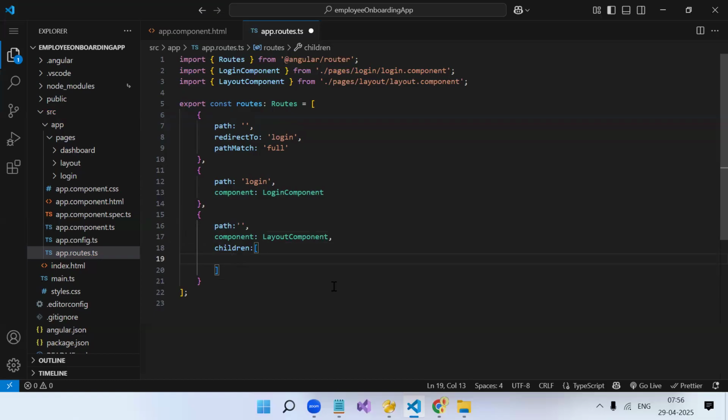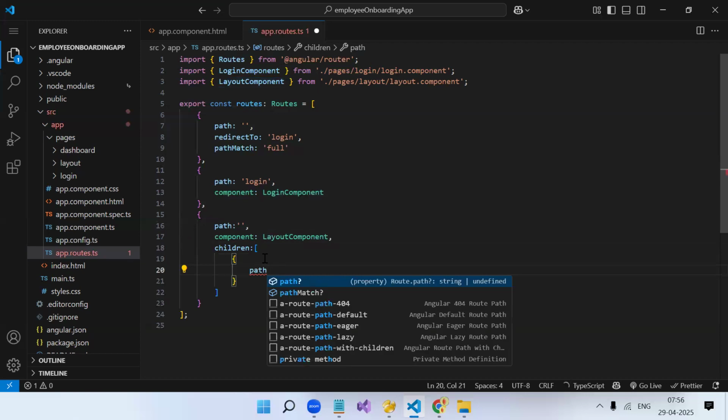See, currently in our application, we are going to have two parent components. First, the app component. The app component will be responsible only to load the login component. Once you log in, after that, you need to see the navbar and everything. The user has to feel, yes, I logged in, I came into the system. So the second parent component will be the layout component. In this component, you are going to have the navbar. And whatever components you are going to access after the login, those routes will be children of this layout component. Now here you have to create your path for the dashboard.